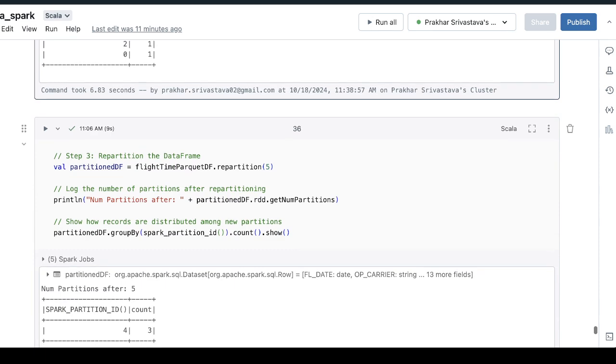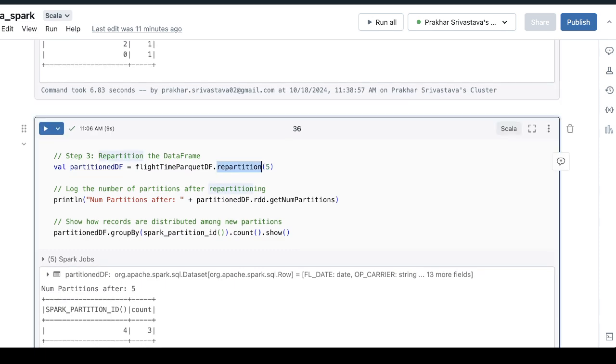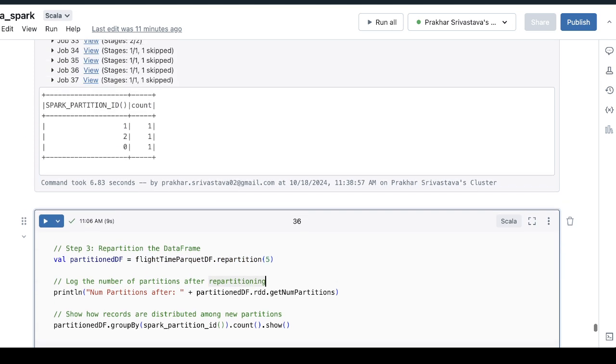In the next video we are going to see what will happen if we do the repartitioning by 5, because earlier we have seen that 8 files got created, and in the 8 files we have only 3 records, with 3 files having data and the rest 5 not having any data.